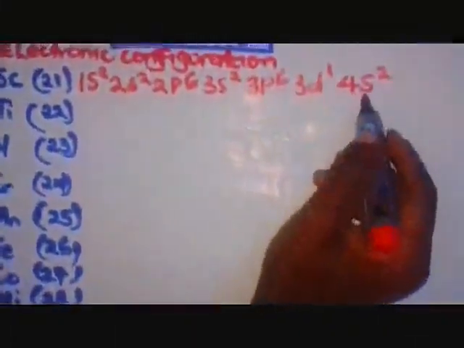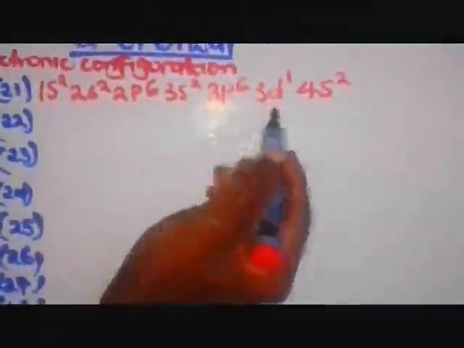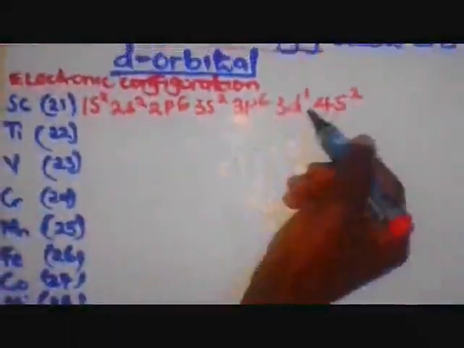Now members, when you look at Aufbau's principle, we are supposed to put the 4s first, then the 3d last. To bring out even clearer the definition of d block, 3d must be last. But again, we are disobeying that part of Aufbau. Why? When we come to ionization energy, you will discover that the S sub-energy level can easily give away its electrons because it is having lower ionization energy compared to 3d. Now to bring properly the image that electrons can easily be given away from the S than the 3d, we disobey what Aufbau said here.